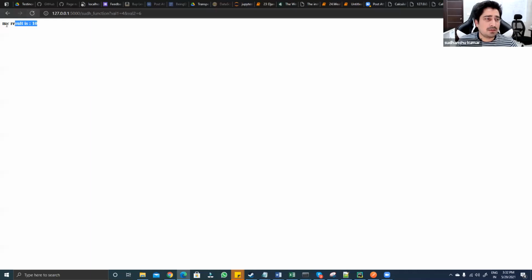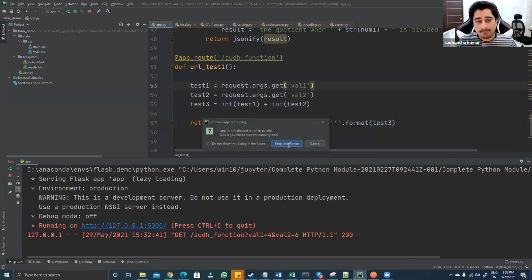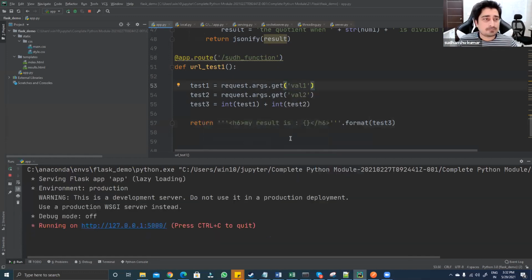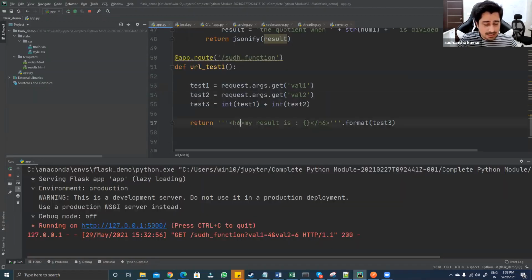Now you can see my string is a little bit smaller compared to the previous one. If I keep it as H6, it will be even smaller. As you can see, H1 just denotes your tag.